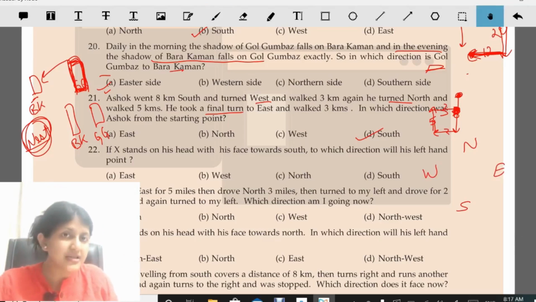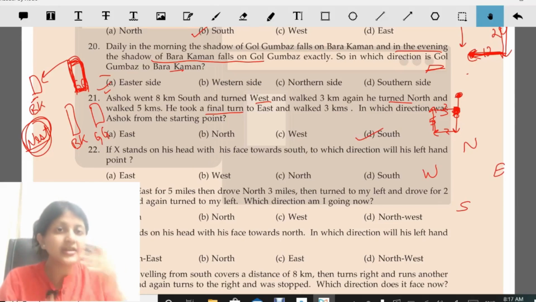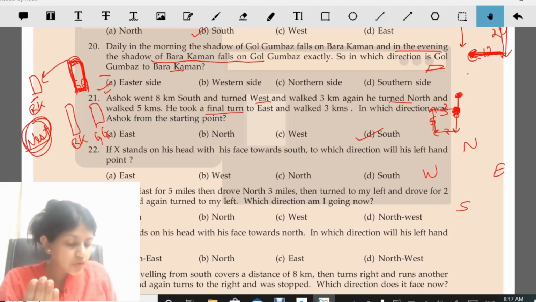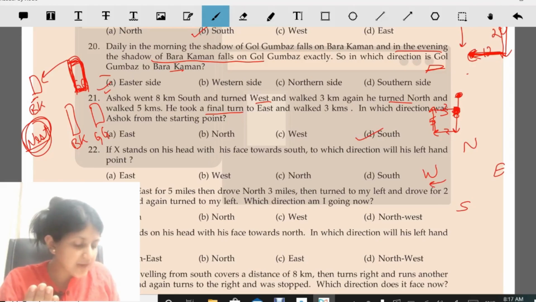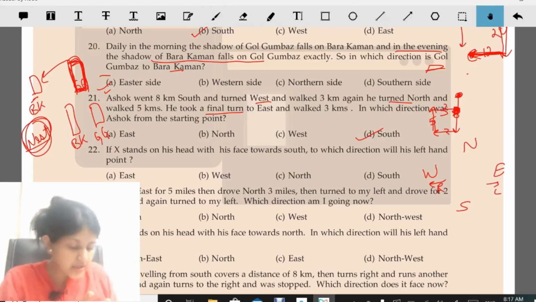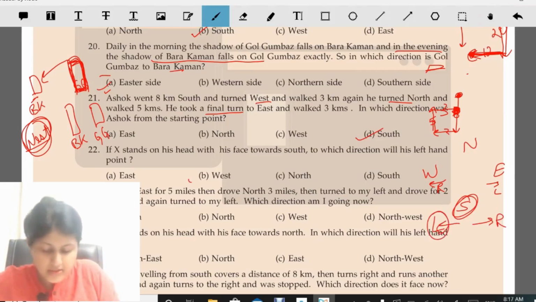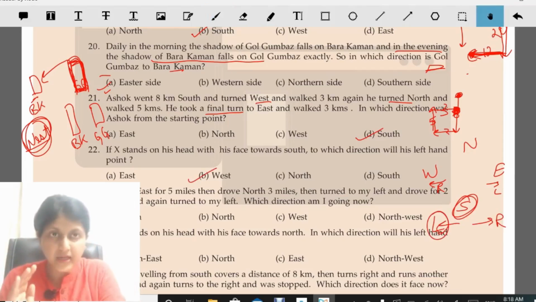Okay. If anybody is standing with the face towards south, understand this. If anybody is standing on his legs with face towards south, so right hand will become west and left hand will become east. In which scenario? If a person is standing on legs facing towards south. Okay. But if the person stands on his head towards south, then obviously this direction will again change and this will become left hand and this will become right hand. So in which direction the left hand is facing? Towards west.